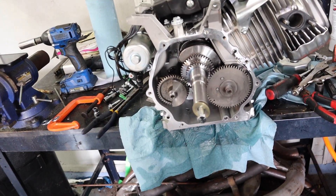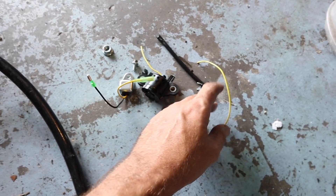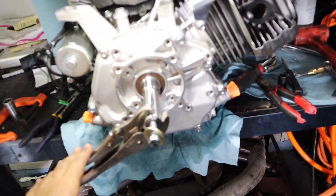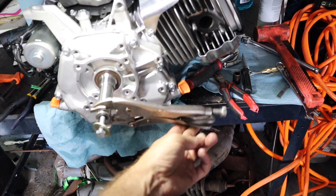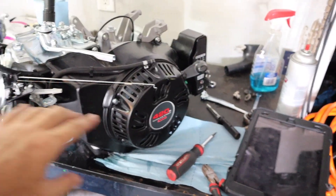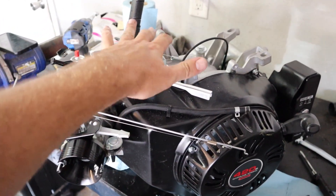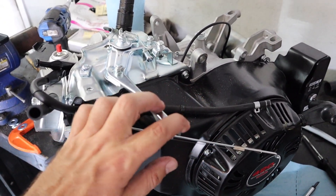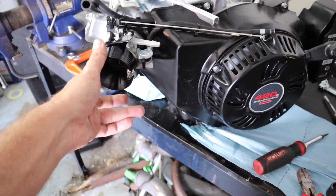This was basically the governor removal so we could spin it faster and get a little more power out of it. The oil level sensor stuff is all just going to be trash, but throw it in a zip lock bag just in case — we didn't damage anything removing it so it could all still be put back. Once you've got the cover back on and make sure you've got no binding, I take vise grips and just spin it — these motors go counter-clockwise. As you can see I'm doing it with my fingers, barely spinning it. No binding, no nothing. Now you can start redressing your motor. The motor is completely put back together. I'm going to have to mess with the actual throttle, but that's going to be different for everyone, so I want to put it in the cart to do that.